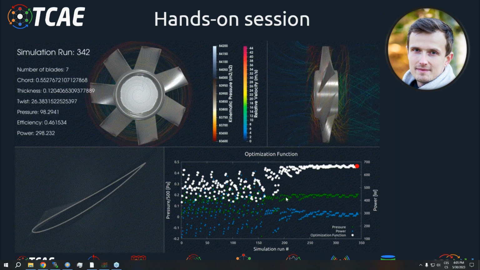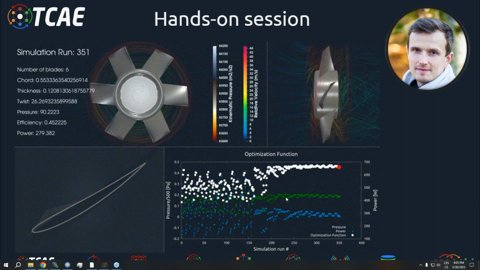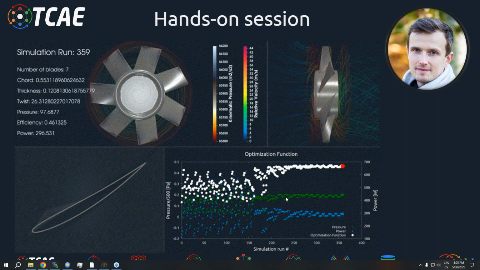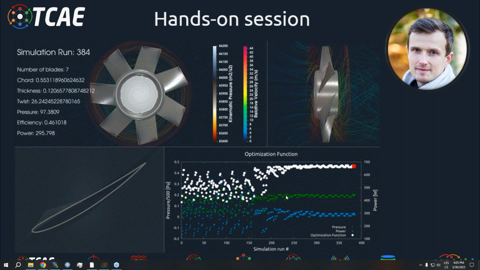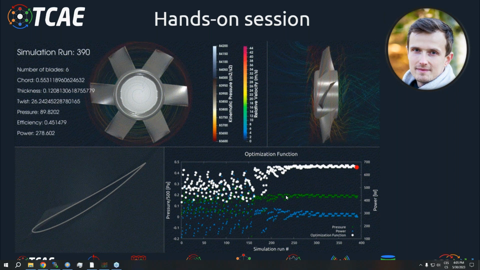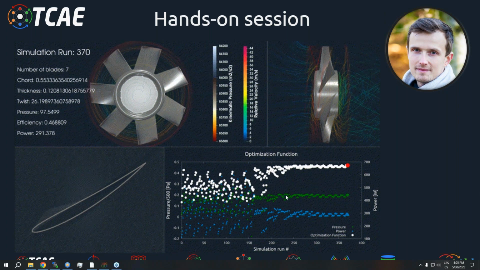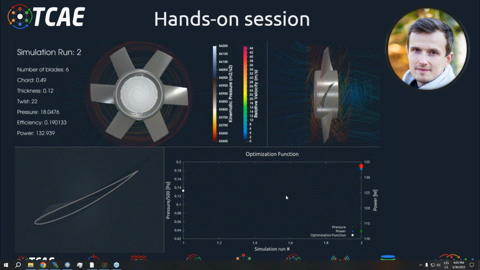Frederick is asking a question. Maybe it's about the accuracy, if I understand it correctly. For the second loop, we would like to, for example, create the mesh much finer, with all the aspects for more accuracy, and then run it just to conclude if the best design is still the best design. So the workflow will look very much the same.